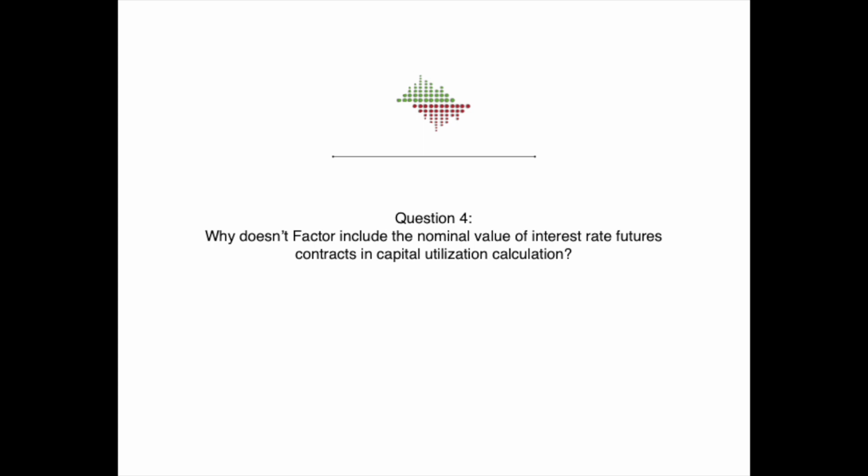There are times when I'll get out to 4 or 5x, although it hasn't happened in a number of months. But I don't include the nominal value of interest rates because I don't think it's a realistic level. I'm really trading the coupon. I'm not trading the full underlying value, so I choose not to. I'm aware that I have interest rate contracts on, but the Eurodollar contract's $1 million. It's the coupon on $1 million.